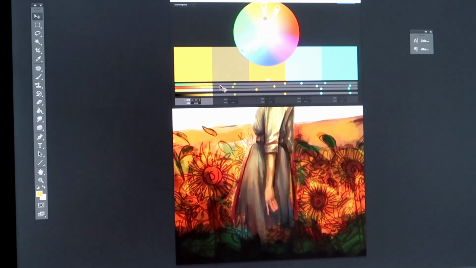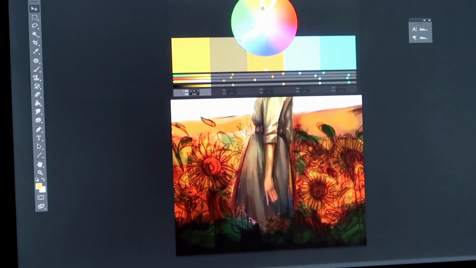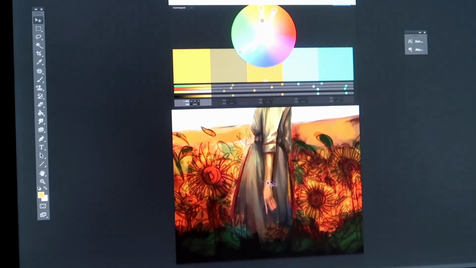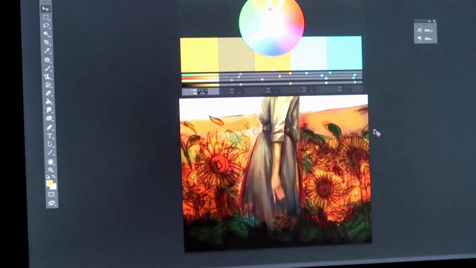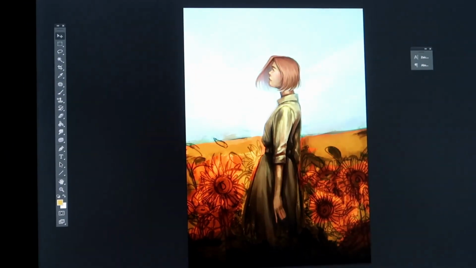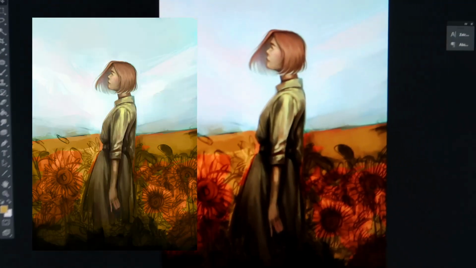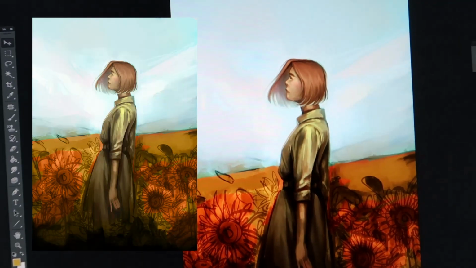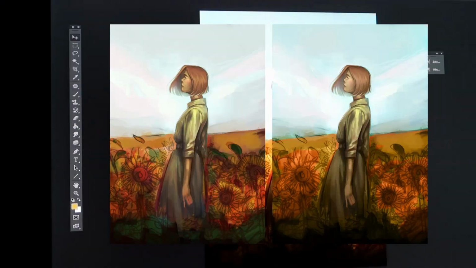And all I did now was just look at these and change my colors in my drawing a little bit more to be closer to these ones so that they are a little bit more harmonious. And that's what I did. And now they look like this. And again, it's very hard to tell on camera, but it looks better. This definitely pulled the picture together a lot more, I think.